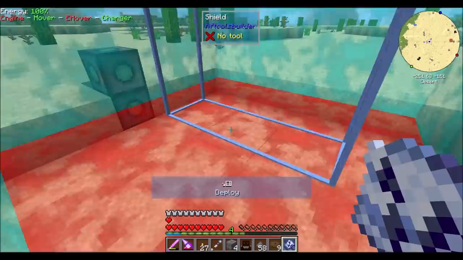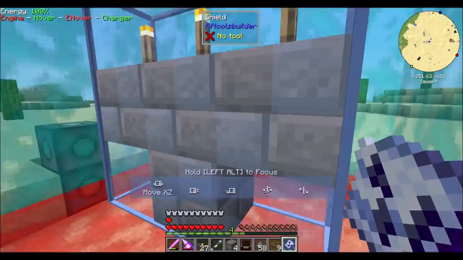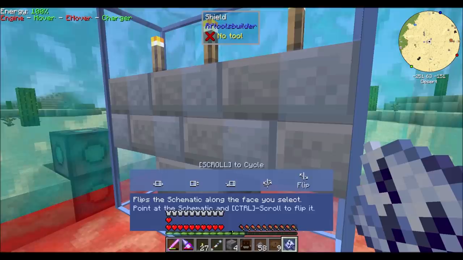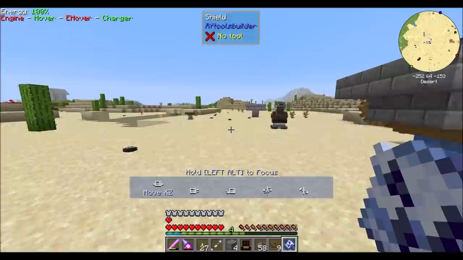Can I specify that this is where I want it to be? Oh, look at that. That's cool. And then you can hold Alt left to focus, and you can adjust all kinds of things, like the X and Z or the Y, or rotate it or flip it. So basically, we set this where we want it to be in the world, which is like that, right? And then do we just put you in here?